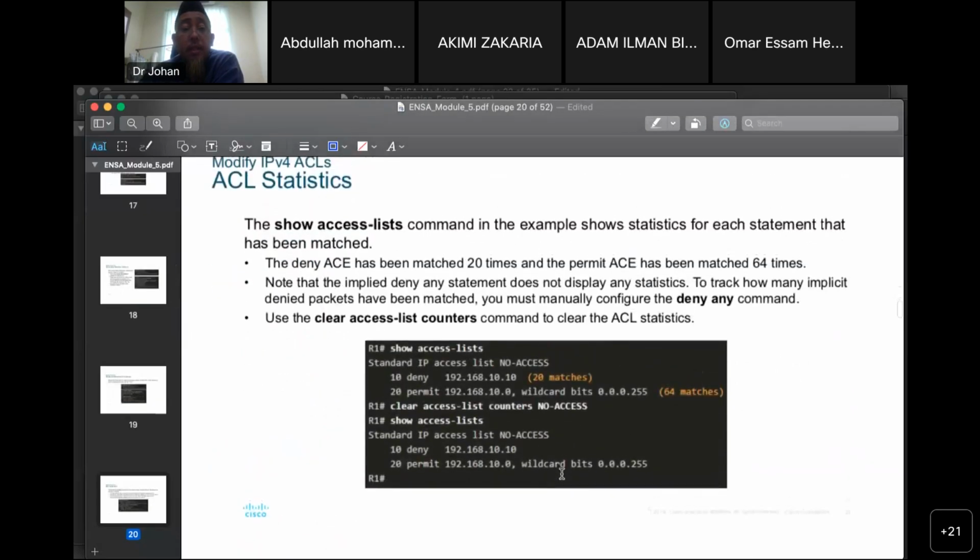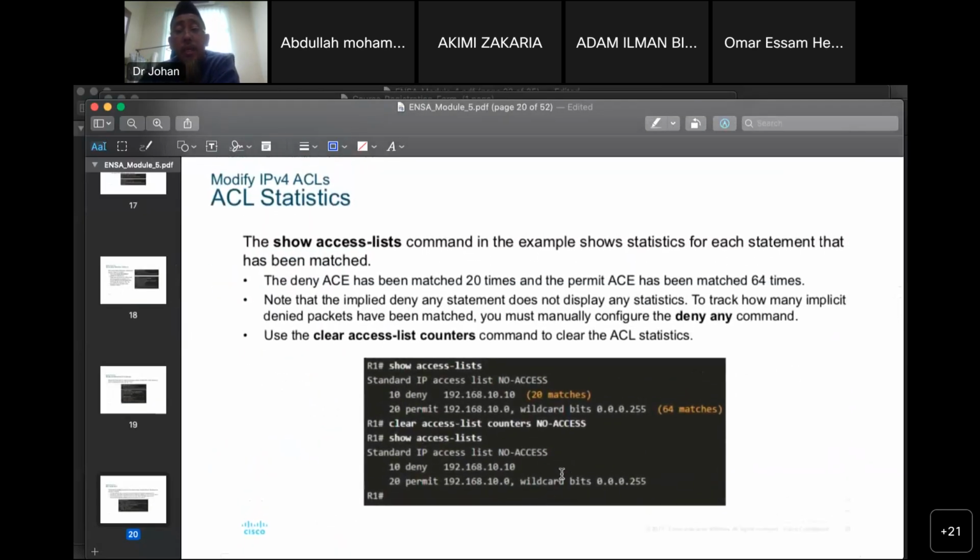ACL statistics. The show access-list command in the example shows statistics for each statement that has been matched. The deny ACE has been matched 20 times, and the permit ACE has been matched 64 times.